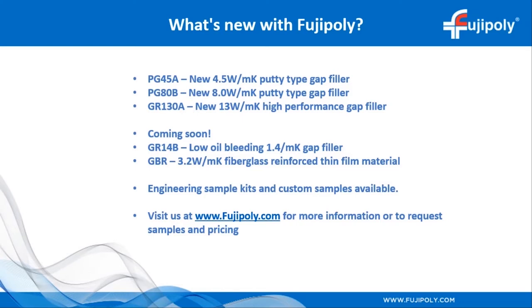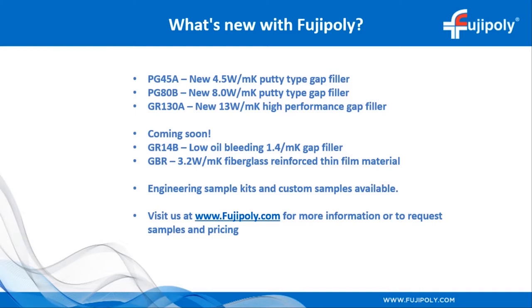The GR130A is our new highest performing gap filler in our product line. It's a 13 watt per meter Kelvin material, so that's really exciting. And then coming soon, we have a GR14B, which is a new revision on the GR14A, but this is going to be a low oil bleeding formulation. It's a 1.4 watt per meter Kelvin.